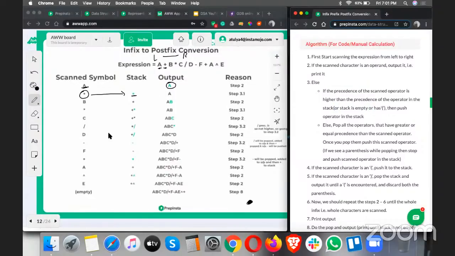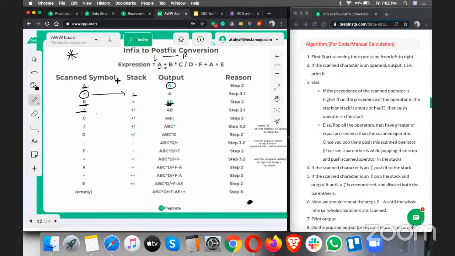Okay, no problem. Then the next one is B. What is B? My B is an operand. So what do I do? Print it. A was printed earlier, so AB. Now the next thing is the multiply operator, so I go to this else statement. If the precedence of the scanned operator is higher than the precedence of the operator in the stack, what is in the stack?